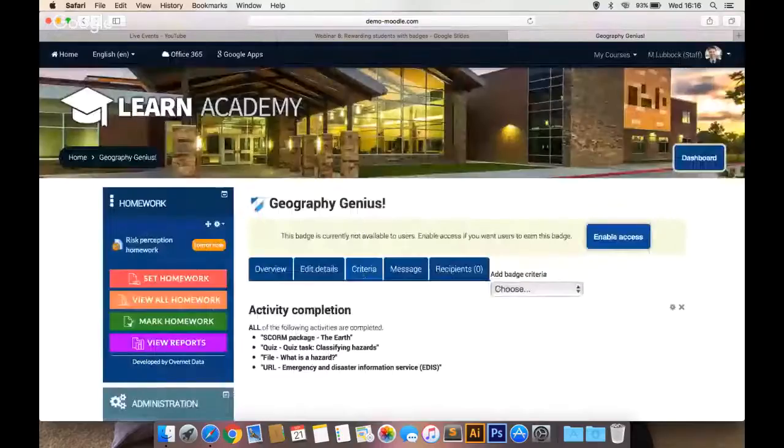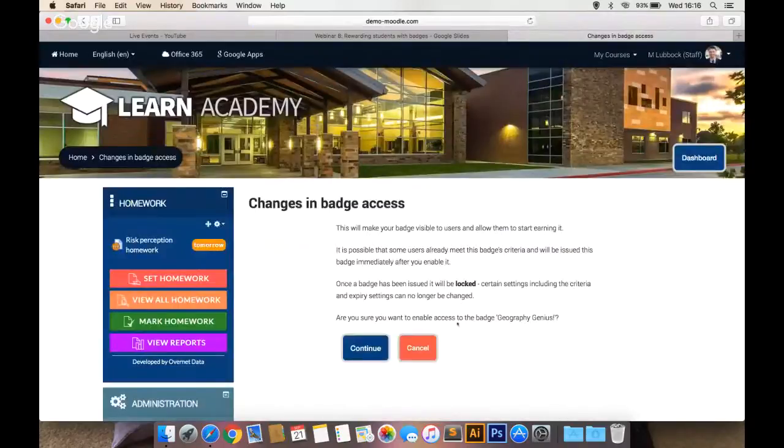So you can see our criteria is there now. We can see recipients is currently 0 because no one has achieved the criteria. And it's quite important, and that's to enable access for this badge. If you don't enable access, then the students cannot earn this badge.